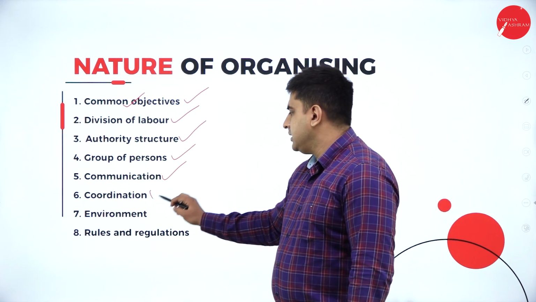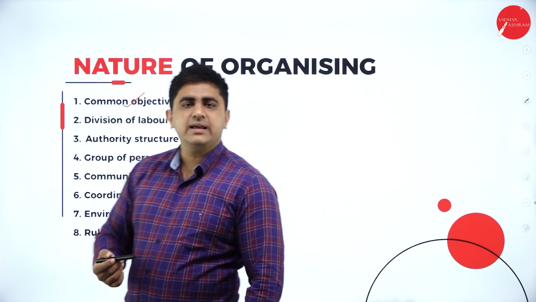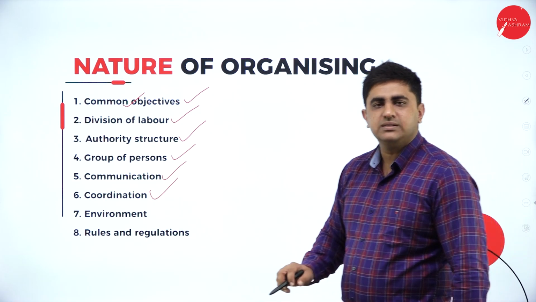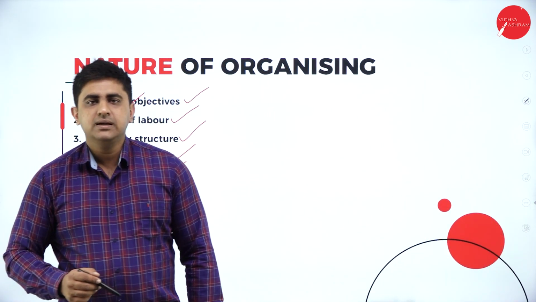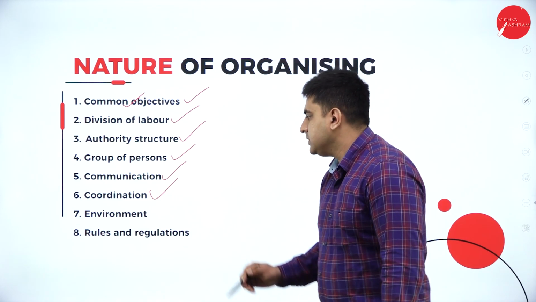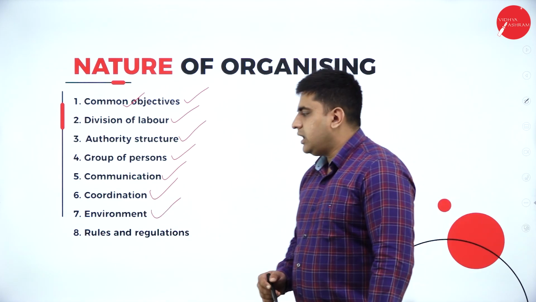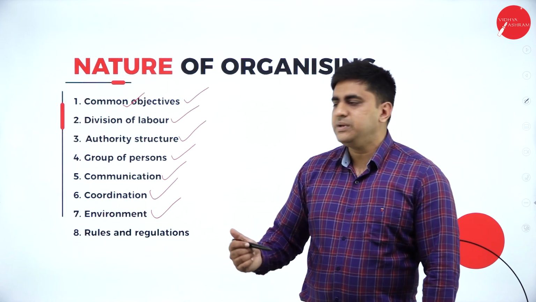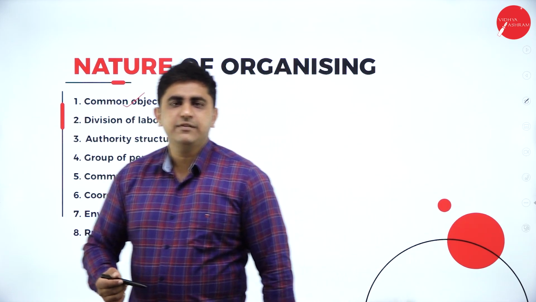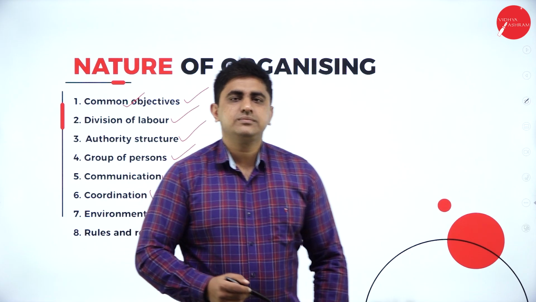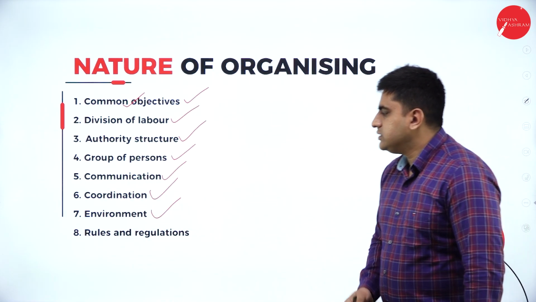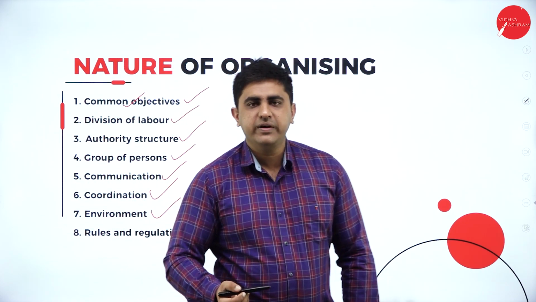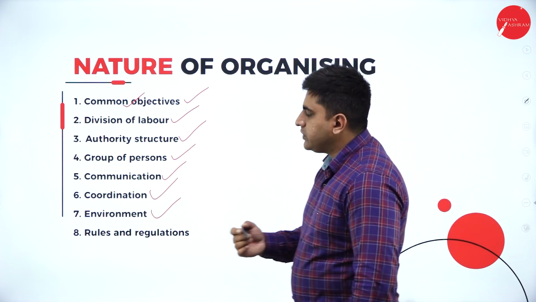Then coordination. There might be different departments like finance, marketing and production. But what is important is there should be coordination between these departments so that everything falls in place and they come out with a better quality product. Then environment is also important. A good working environment should be provided to people working in different departments. For example, especially in your production department, there should be a safe working environment and the workers should not be pressurized too much. So when there is a free working environment, workers tend to work with more zeal and they get motivated. When they get motivated, they come out with better quality products.